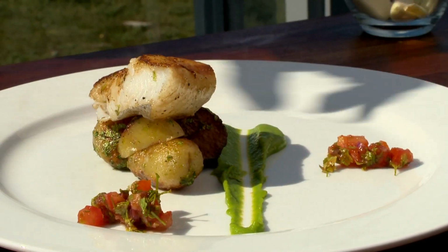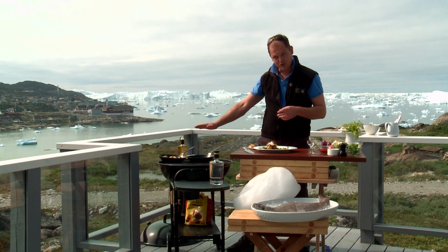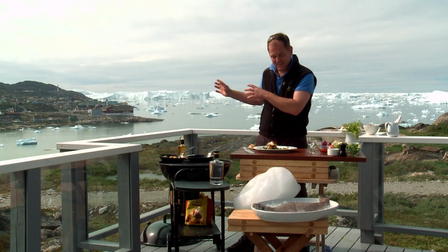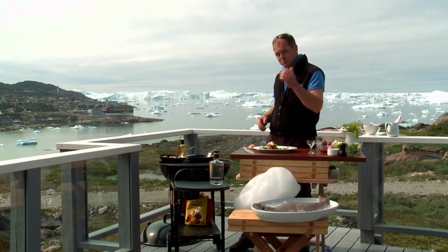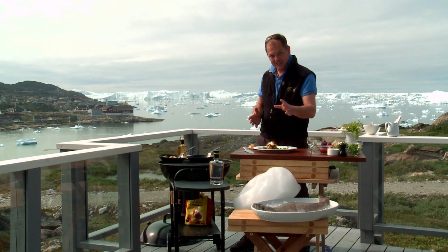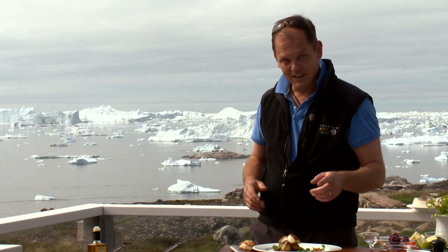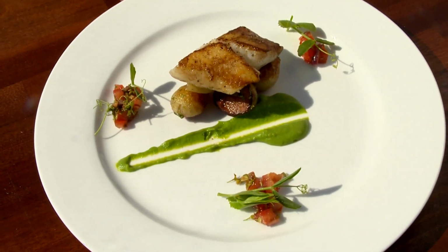But what I think is ironic is that 25 years ago, when I started off as a small chef on the other side of the world in New Zealand, I was using Greenlandic halibut caught right here in these waters that was being exported to us out in New Zealand. Now here I am 25 years later, kind of full circle, catching my own Greenlandic halibut out of those beautiful, blue, clean waters out there and cooking it just up here on the decking in the most northerly 4-star hotel in the world. And for me, that's a real 4-star taste of Greenland.